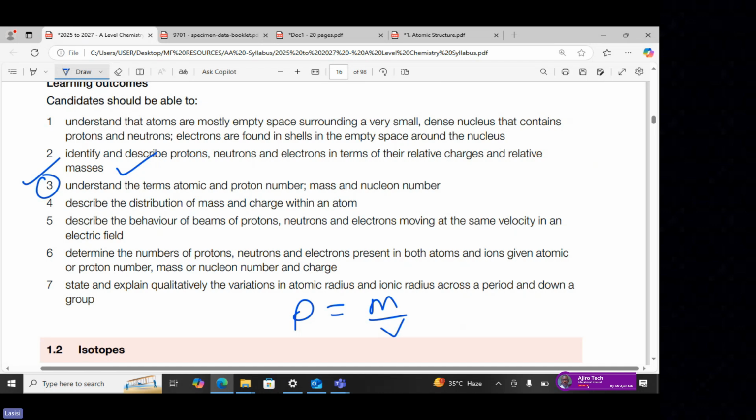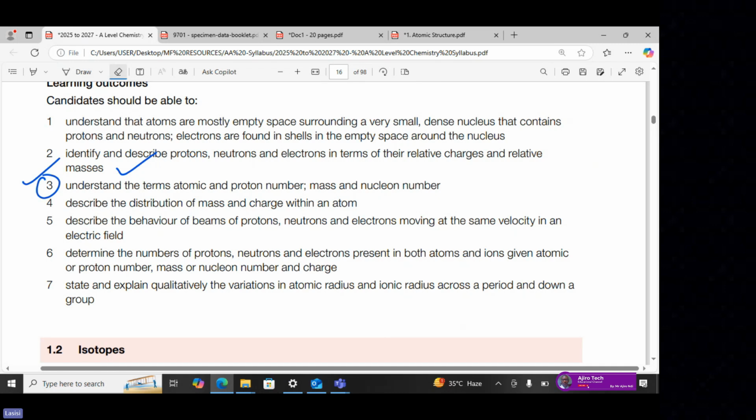Mass is very big, then volume is so tiny, so you have a very great density. Is that okay? So you can say that for mass, almost the entire mass of the atom is located inside the nucleus. That's the division of mass. Proton and neutron are the ones that contribute majorly to the atomic mass. Electron is almost negligible in mass.